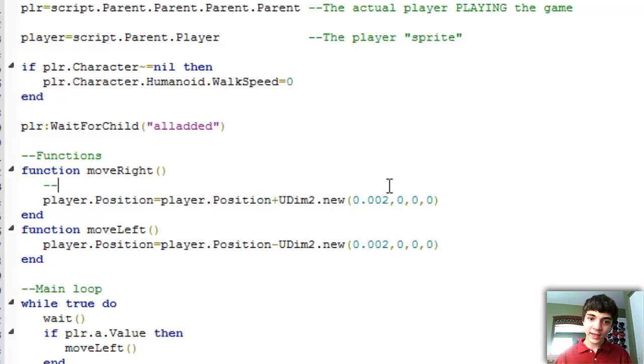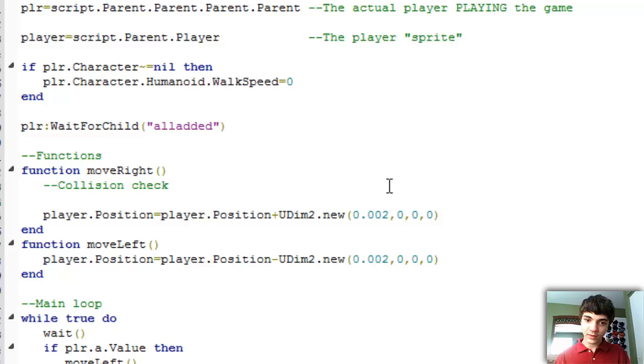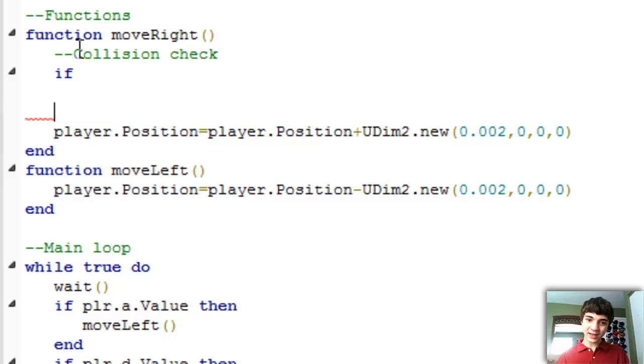Anyway, here we're going to make collision check. So what we're going to do is make a really big if statement here. It's really big. It's going to double check to see if the player is actually moving into something. Now, for the right collision detection, it's not too difficult necessarily. Same for the left, but the right is going to be explained more because that's the one we're doing first, and the left is almost just a mirror image of that.